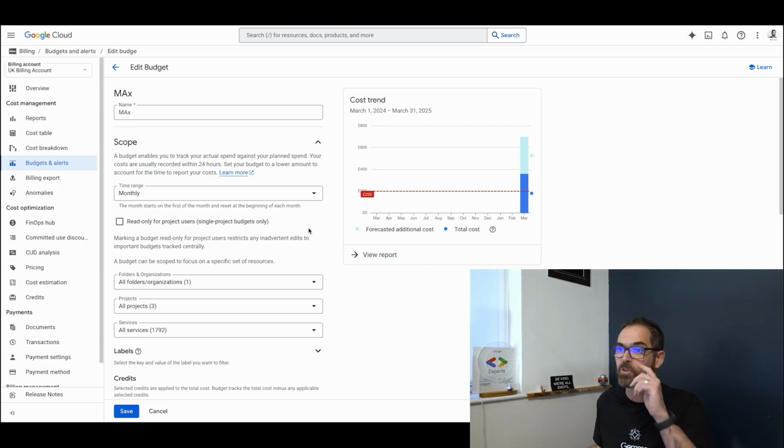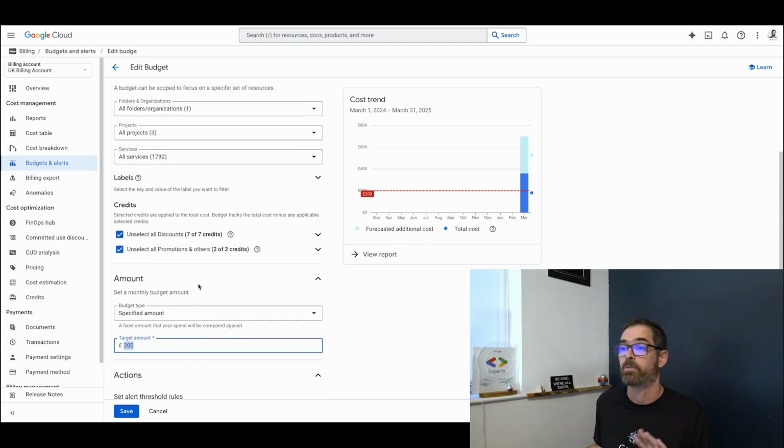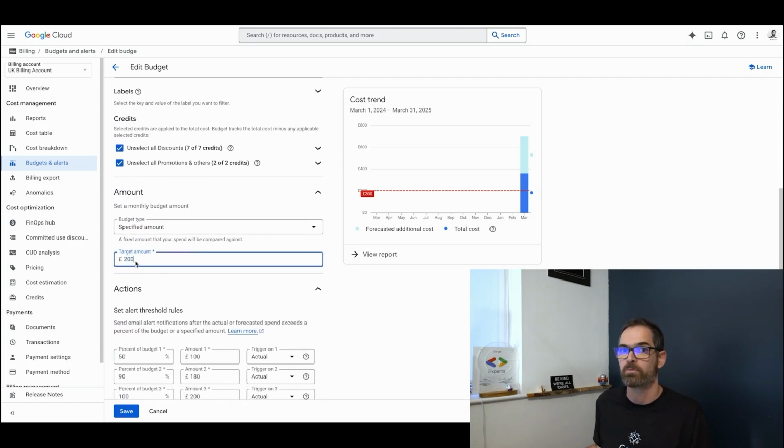So I went there and I remembered that I had a budget. And if you can see in here, this is my first mistake. I already learned in the past, I've already been an idiot before with a different project that cost me much less, but you need to have a budget for every project that you're running. It doesn't matter if it's testing or production, always have a budget. And in the budget, you can also set different percentages to get email alerts. And I did get the email alerts. Everything was working fine. But at that point, if you can see the limit that I put for it, it's 200 pounds. Now you can ask yourself, well, but you said that you spent more than 2,000 pounds. How can that be?